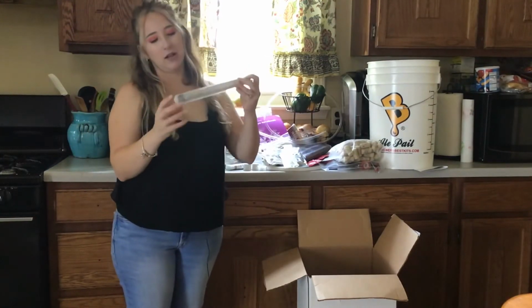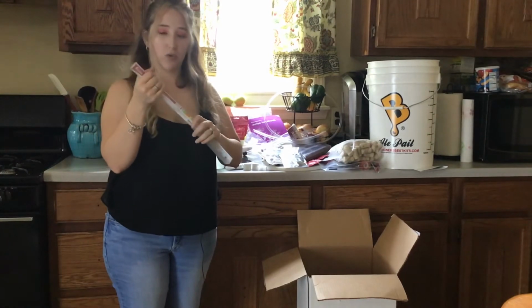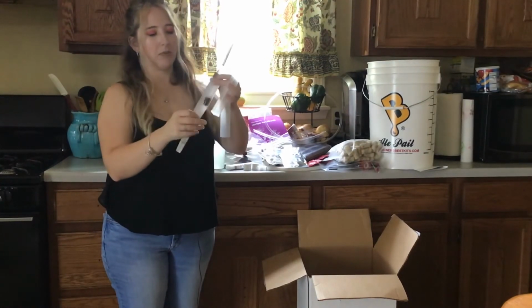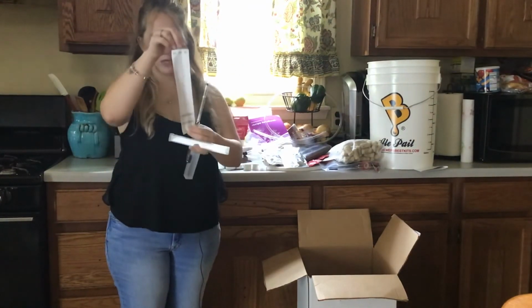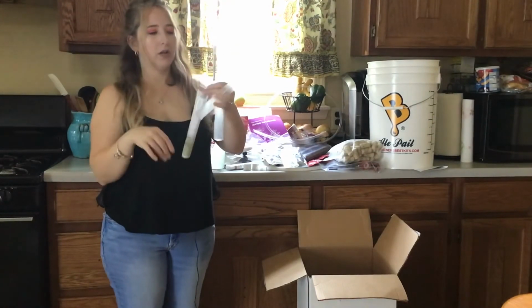Okay, so last but not least, you have your hydrometer, barometer, whatever you want to call it. I call it a bobber. So this is what it is. It came apart. They've got your measuring right here for you to follow as well to help keep you on track. They've got directions on the other side of the paper.